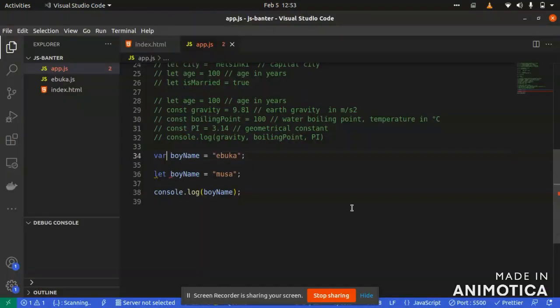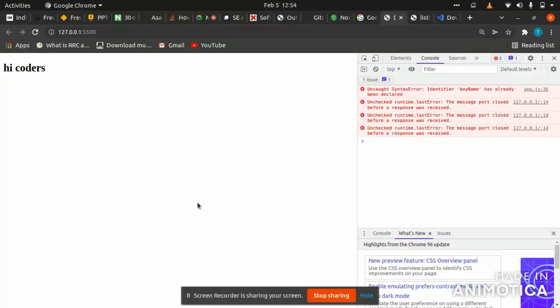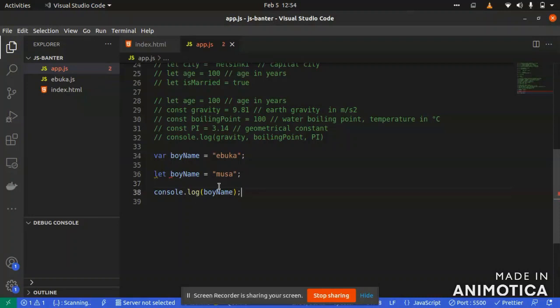The boy name has already been declared. So basically you cannot declare a variable that you've already declared. Normally it's meant to be able to change values, but I don't know why this is an error here. Okay, let's go back to what we're doing.